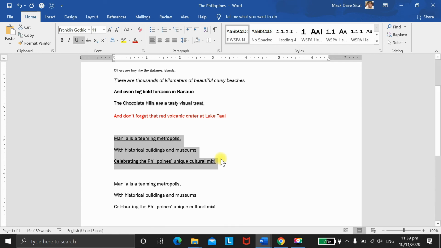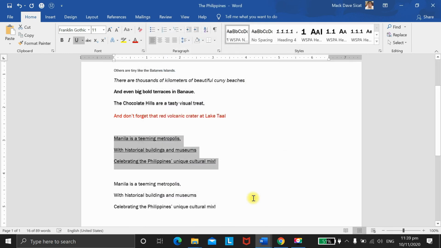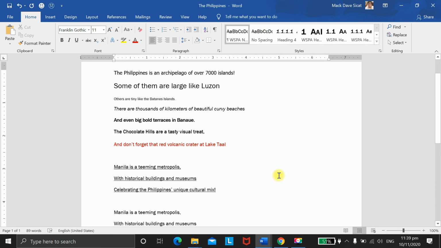You can do this by clicking the U here, underline here, or then go to Control D and then you can use the underline style. Click OK. And then don't forget to save your file, Control S.